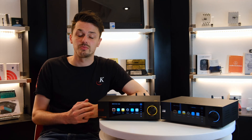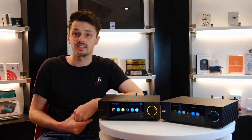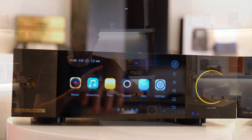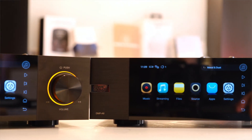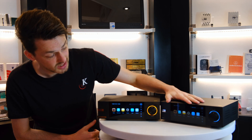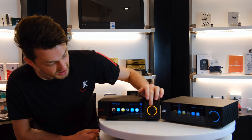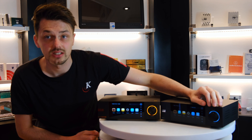So what are the key differences between the standard version and the master edition? Visually, they're both very similar, using the same chassis and therefore the same size. However, there are some small visual details which separate them. The Eversolo branding is in gold on the master edition, along with the master edition badging at the bottom, whereas on the standard version it's silver. The LED lighting also changes on the master, with an orange-gold colouring as opposed to the white-blue on the standard edition.